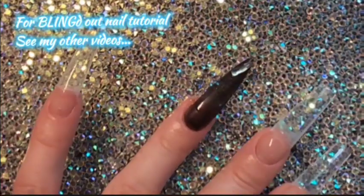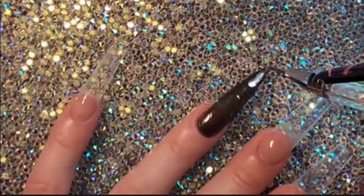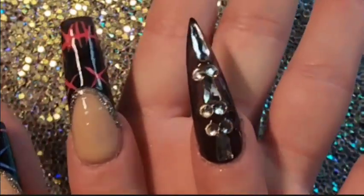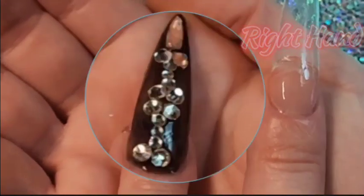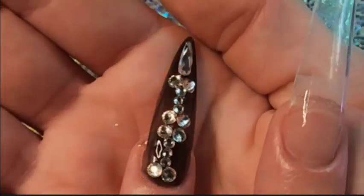Now guys, when you see the price, you're going to be like, what? But they're a lot higher quality than rhinestones. Rhinestones are plastic while crystals are glass. They reflect light better and don't scratch so easy. Now, in attempting to do this look, I tried one on the left and one on the right. Let me know which one you guys think looks more like a skeleton hand.